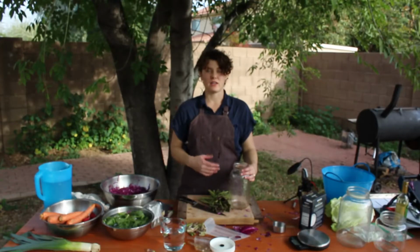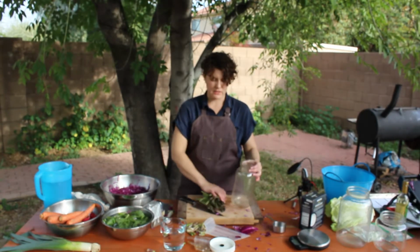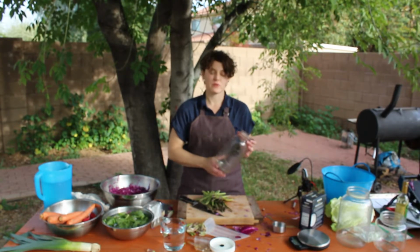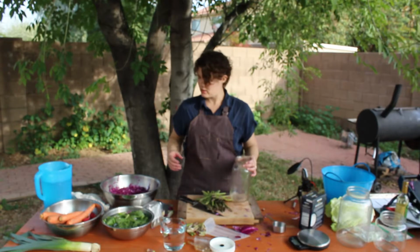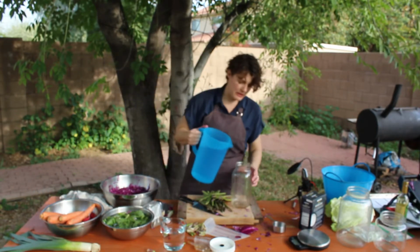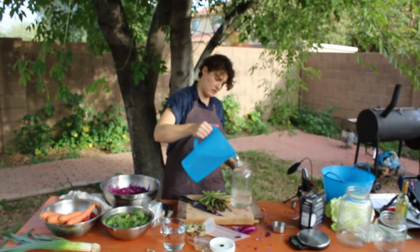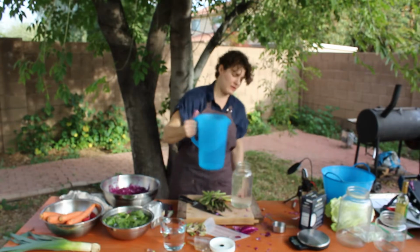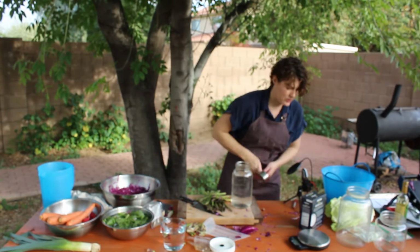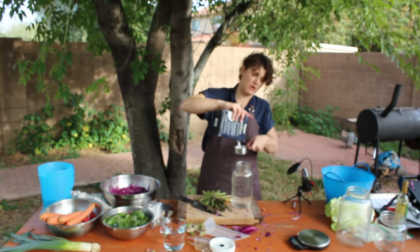We'll be doing a salt brine method for fermenting some asparagus. And I have a 2-quart container, so it's 8 cups of water. And with 8 cups of water, I already know the amount of salt I'm going to need. So I'll go ahead and add my water to, okay, there it is, right at the neck of the bottle. And I want my kosher salt. Okay, half a cup of kosher salt.